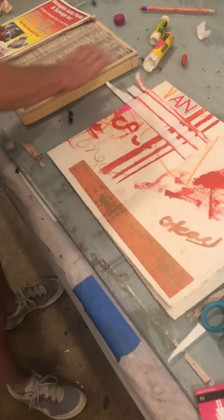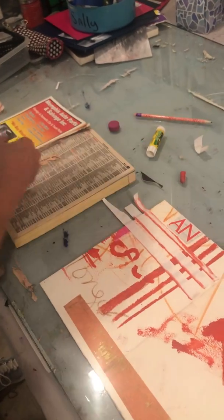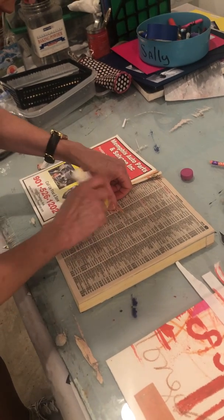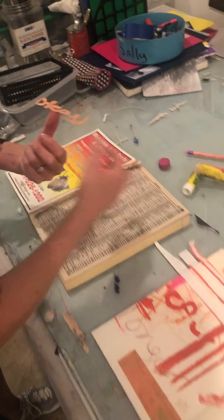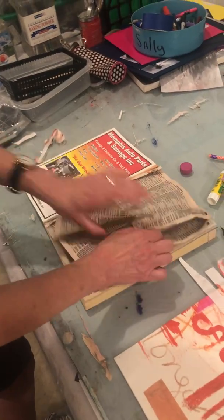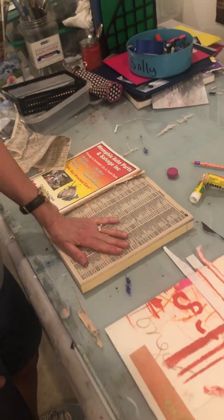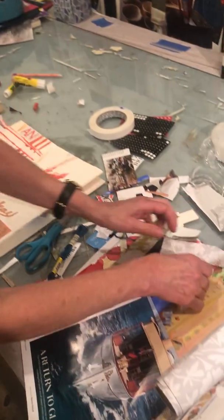Okay, now I've got glue on here, but let's say I'm going to glue this one. So it's going to be a little bit more fragile. But I'm going to do it over here. Okay. I'm going to put my little okay right there. Okay. And then next time I want to glue, I just rip that top sheet off and I have a fresh place to put my glue down.